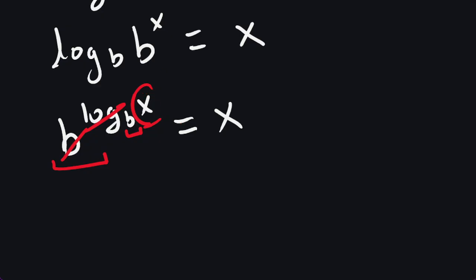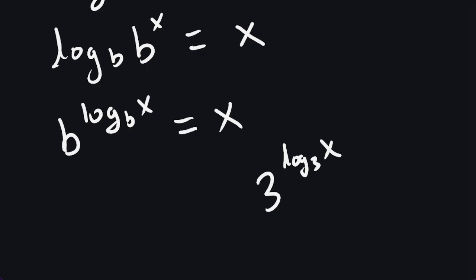So same logic applies, whether it's log base b of b to the power of x or b to the power of log base b of x. The b to the power of and the log base b, they both cancel out as long as they have the same base. And they both do. In this case, both their bases are b. So, just a quick example. If you have 3 to the power of log base 3 of x, well, 3 and then log base 3 cancel out, so you're just left with x. And that's it. So that's important to know.